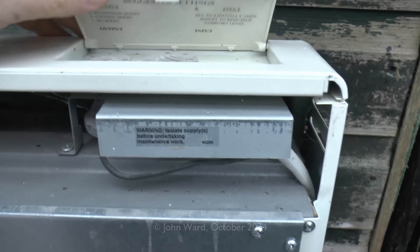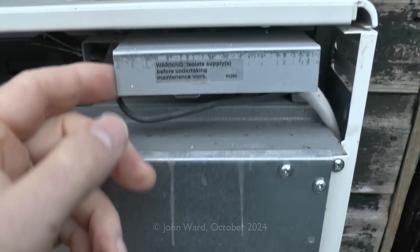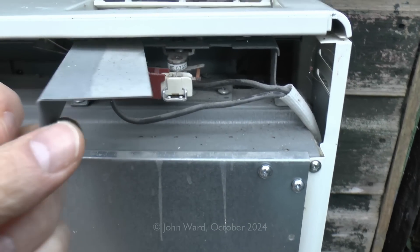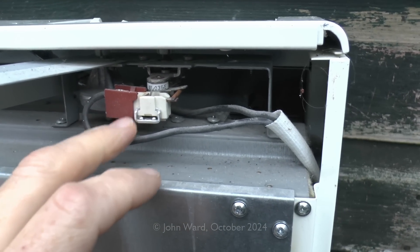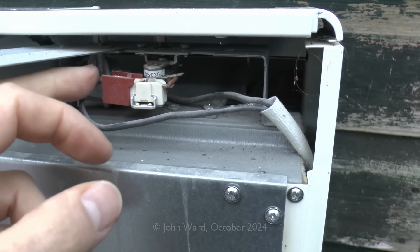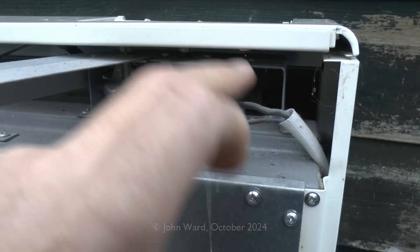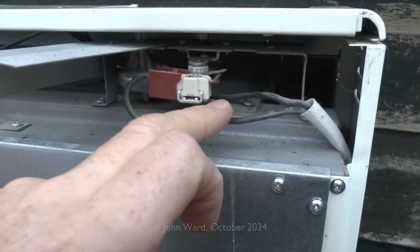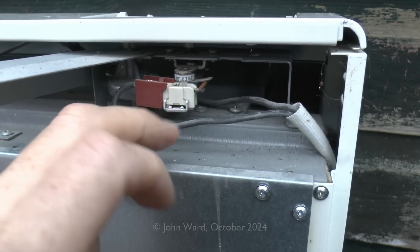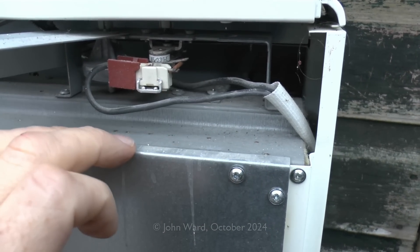From the top here we can see the two knobs. This one goes through to a thermostat behind this cover — and here is the thermostat. This is basically just a switch with two wires — input and output. When it's turned up it connects the two wires together, and then when it reaches whatever temperature you've set it will open the circuit, breaking the connection. These can fail, but they're fairly easy to replace — just screw in a new one and connect up the two wires.